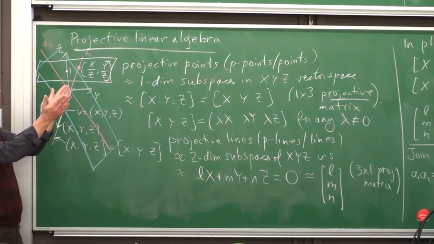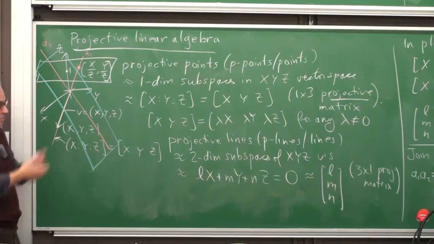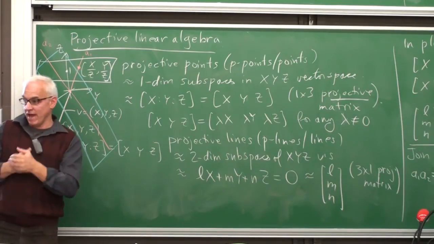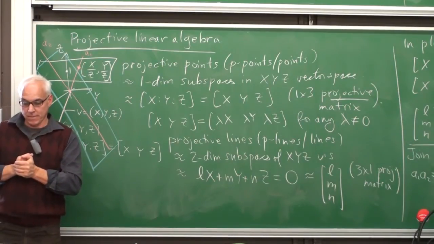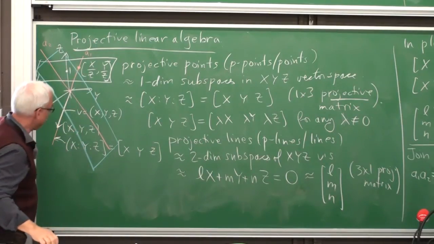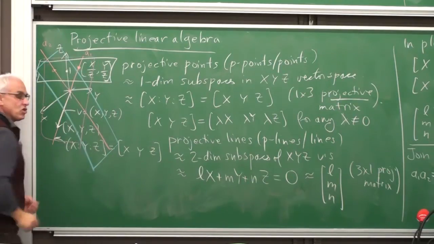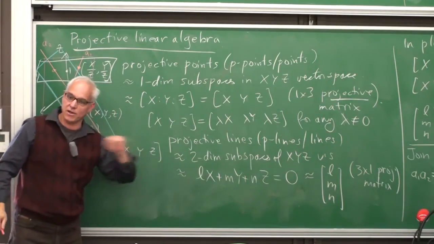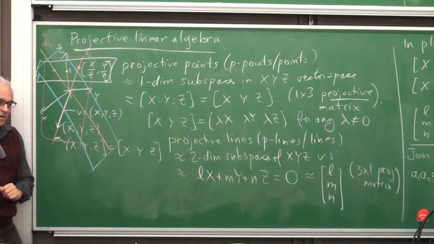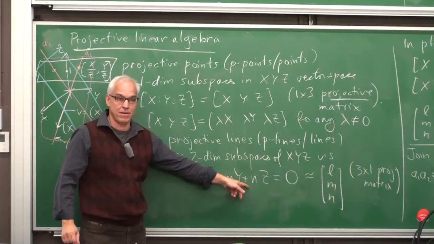These 2 lines, coming from the origin, they have a span. They lie in a plane. It's just the plane that's spanned by those. And what's the equation of that plane? So the plane that they form is determined by its equation. And how do we get the equation of a plane? Well, we need these 3 coefficients, L, M, and N. How do we get those?